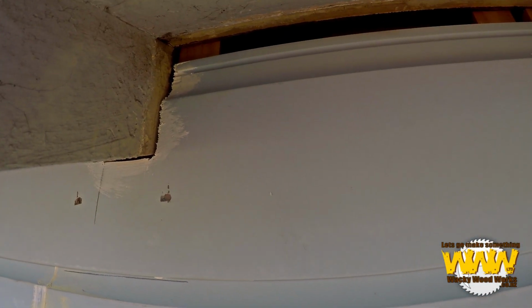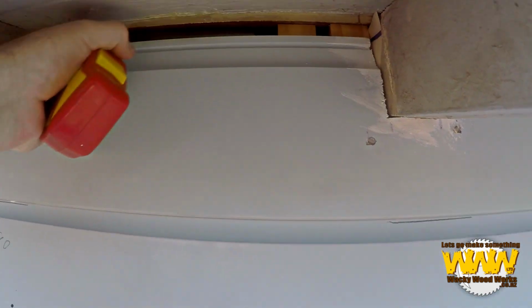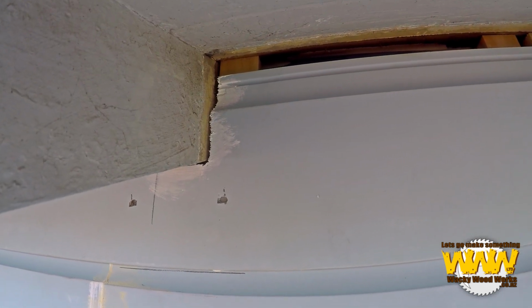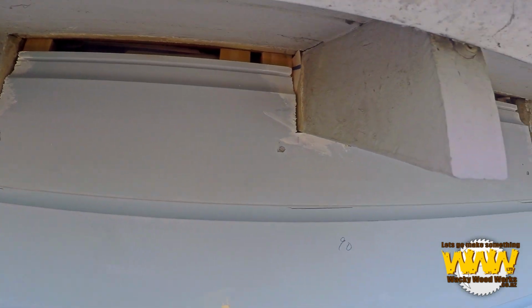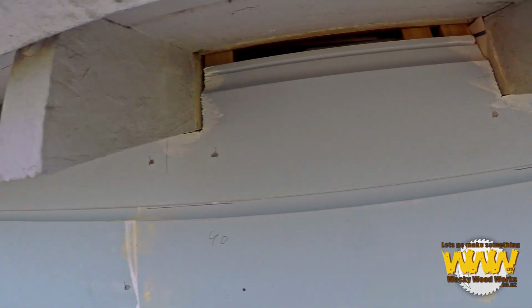As you know, I've just now got to cut some bits to fit up in there, right at the top there, and we've already ripped it down. I've just got to cut them into the sections, and all I'm going to do is go along, measure them, and then cut them, and hopefully they fit.